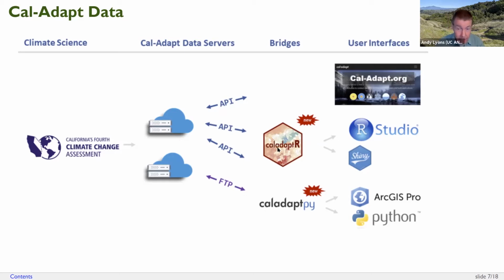And the work that I've done here and my colleague Shane Fire has done is to create program bridges so that you don't need to know all of the weeds of the API, like how to parse JSON queries and that kind of stuff. We've written functions in R and Python that do that translation, that serve as a bridge from the data to other platforms, such as R and Shiny, which is an R package, as well as Python, and by extension, ArcGIS Pro, right? So these bridges, that's the new stuff that we've developed over the last year.